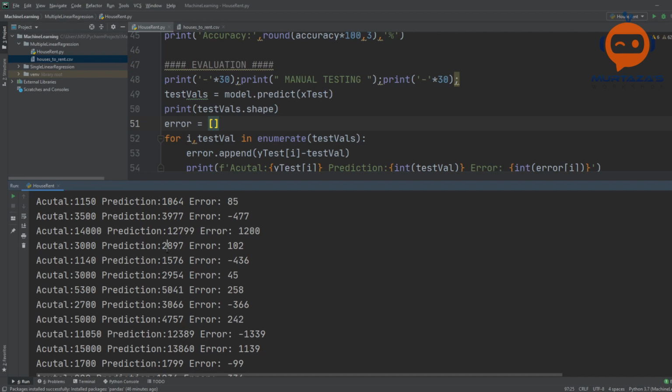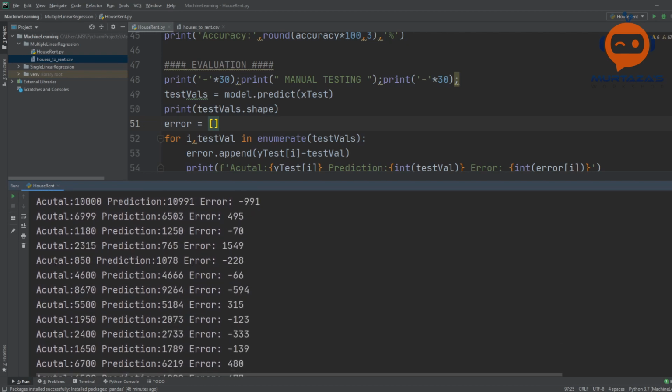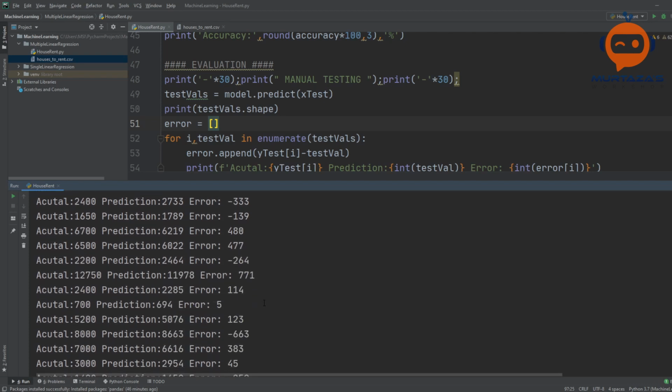It's pretty much close, and it seems that the 98% or the 97% is actually working well. Some of these values are actually large. For example, here you have 700, but for the 700 value you can see the value itself is quite huge. So you have 12,000, and here you have 11,900.